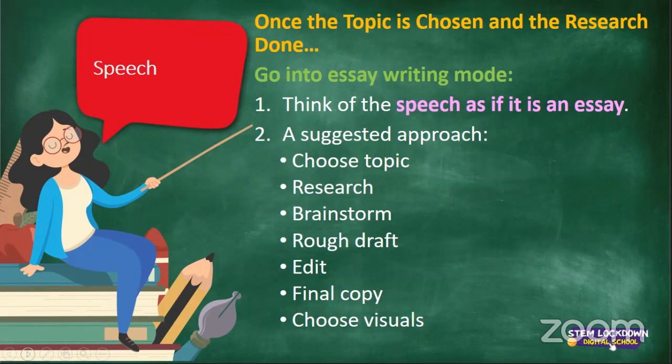Brainstorm your ideas. So write down all of your ideas and paraphrase all of the information that you get. Once you've brainstormed and paraphrased all of the information, you would write a rough draft. This is a draft that you don't submit. This is when you plan your ideas, write down the draft, then you edit your draft, check your spelling, check your capital letters, check your sentence structure, check your concord, check all of your conjunctions, right? Then write a neat final copy and start working on your poster. Choose your visuals.